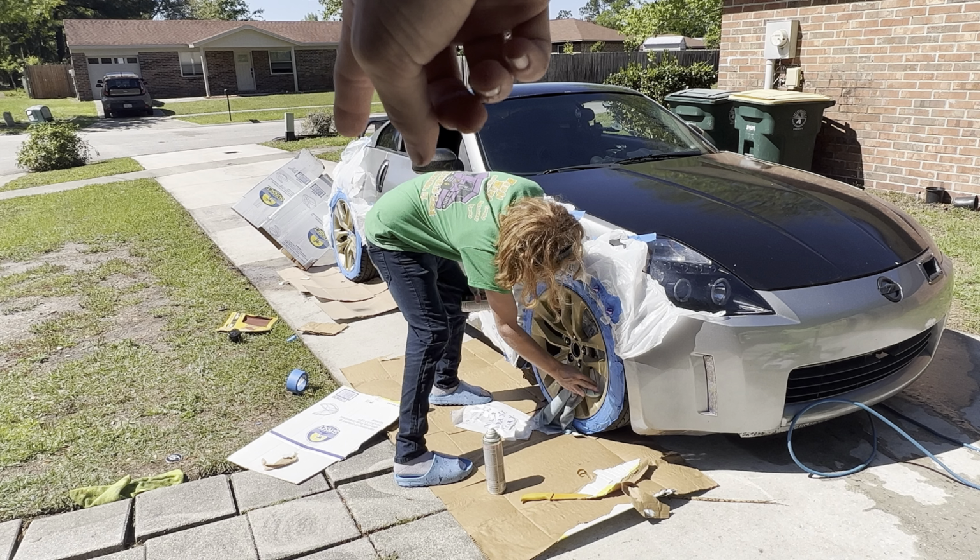Now we are going to put on the clear coat, as he was talking about before. Apply on the nice clothing. Make sure that it looks just like this.